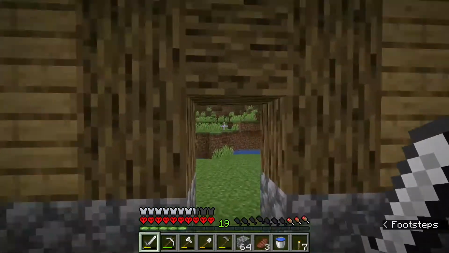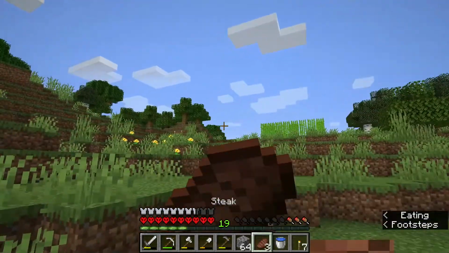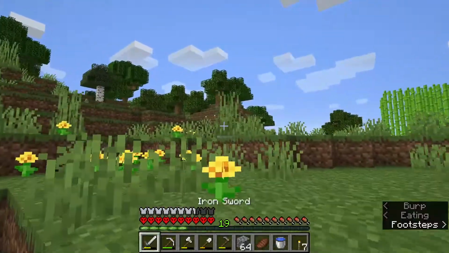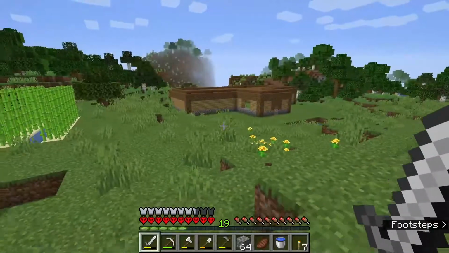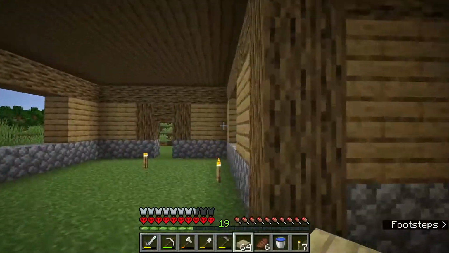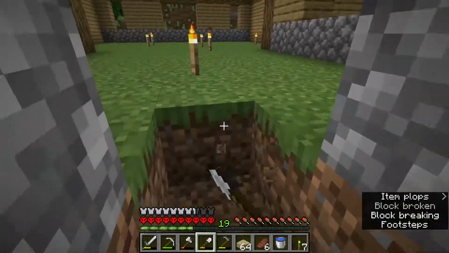So, let me grab... Oh, I can't run because I need to eat some steaks. Nah, I can run. All right, so let me get some of the birch wood collected up and get a floor placed in, and then we'll see how things are looking from there. All right, lots of birch slabs. Let's start slapping them down and see what it's going to look like here.